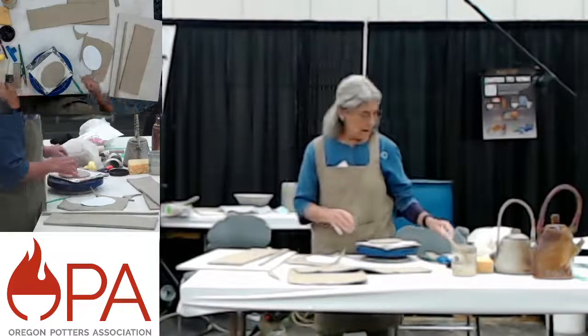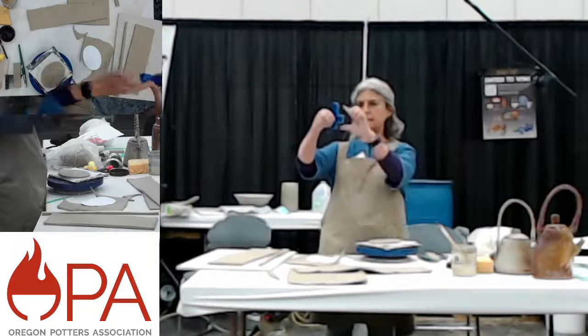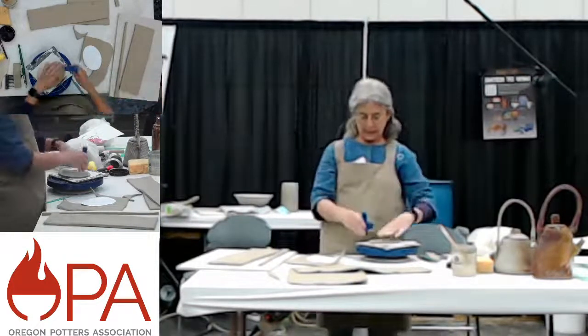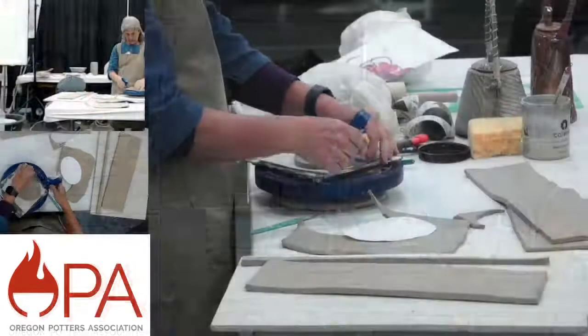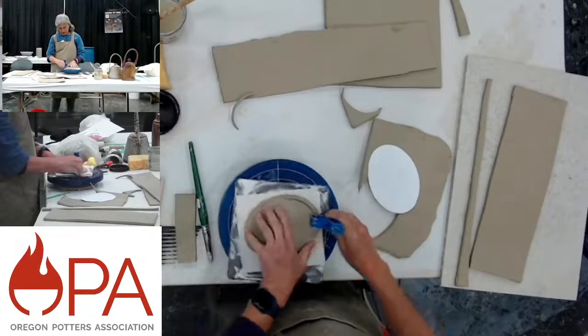because I use this little tool a lot. You probably can't see them. It's got two little wires and they're in triangular shapes. And so if I cut around the edge of this bottom piece, it creates an angle.